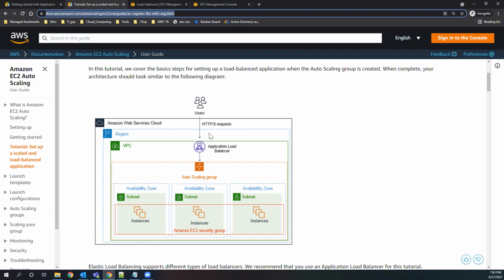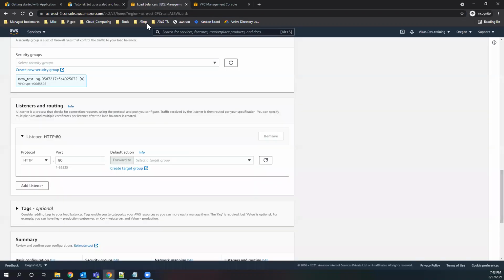For this load balancer, target group means virtual machines, the group of EC2 instances where the traffic will be routed. What is the target of this load balancer? That is called the target group. Okay. Here I say what type of traffic I have. I don't have any SSL, so I can use either HTTP or HTTPS. I can create both also. At the moment, I only have HTTP traffic.